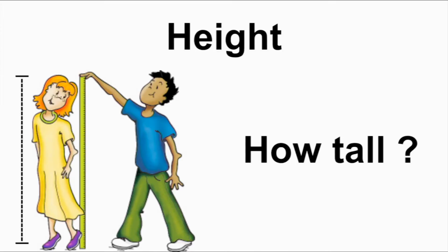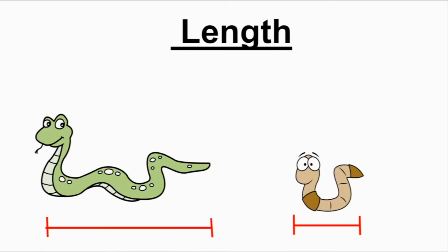So when we talk about height, then we ask, how tall? How tall? And the answer can be tall or short. Tall or short. Good. Or, if we're comparing two things, taller, shorter. Taller, shorter. Good.